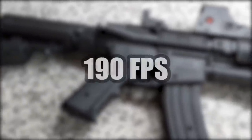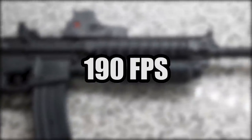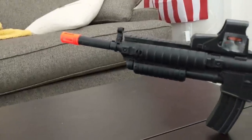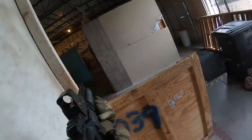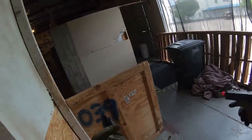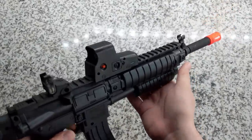How does this shoot? Well, with .2g BBs, I get about sub-200, or around 190 FPS — which is pretty bad. I felt Orbeez hit harder than this. On top of it, I get about 20 feet with this thing. There's no hop-up, and you kind of have to guess where the BBs are going to land, as there's zero consistency. Holding the trigger and racking it back and forth to fire consecutive shots doesn't work, as it only shoots one BB at a time. You can't even rack it more than once to put more BBs in the barrel. In fact, there's not even a barrel in there — just take the outer barrel attachment out and keep it very short.